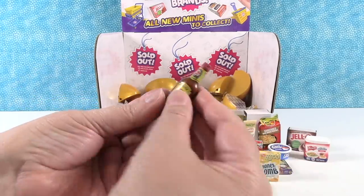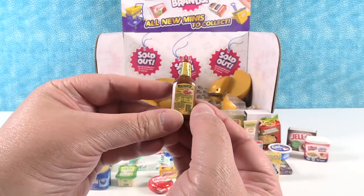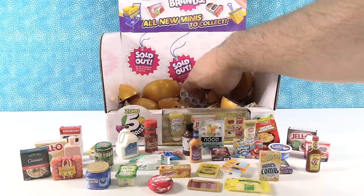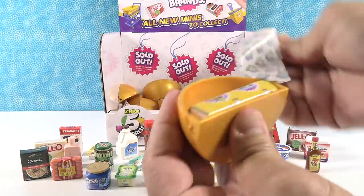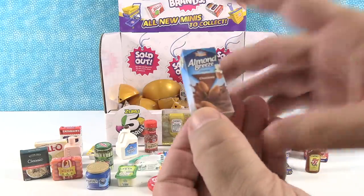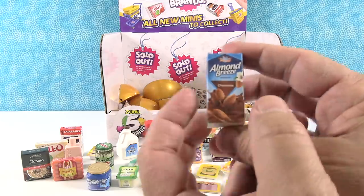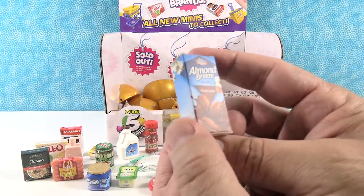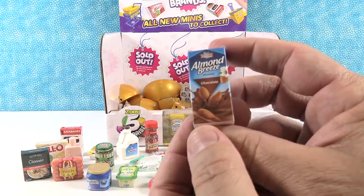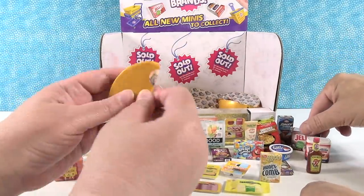What is this? Oh, it's the Heinz 57 sauce — so this is a wave one figure. Very nice. I have Almond Breeze chocolate milk, so this is like the shelf-stable kind that comes in a box, pretty cool. Chocolate almond milk is really good. We use almond milk ourselves for cereal and everything, but I don't like drinking the plain almond milk. I can't drink it, but I love the chocolate almond milk — it's delicious.